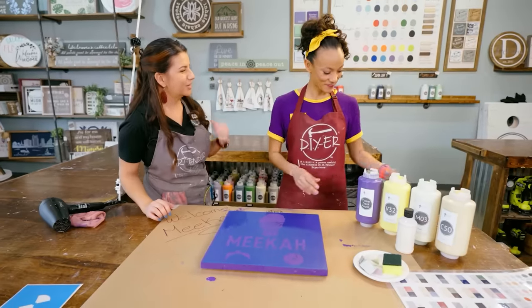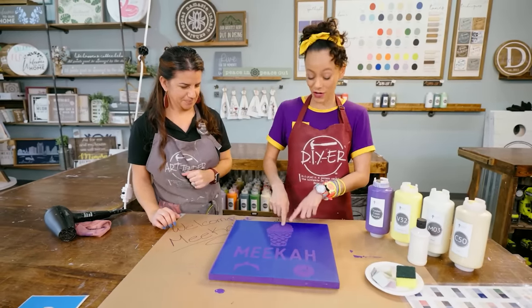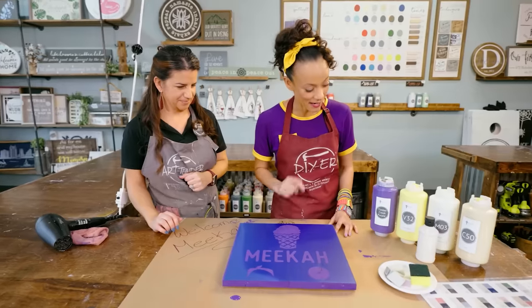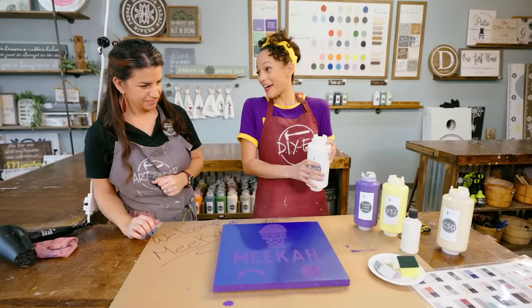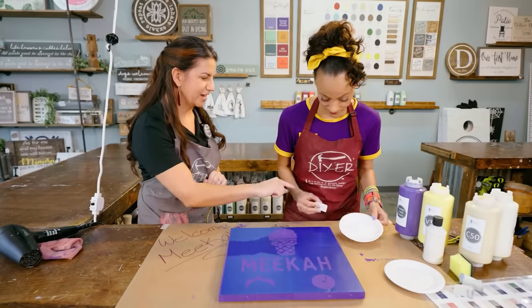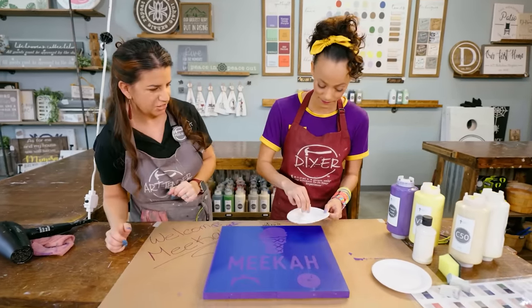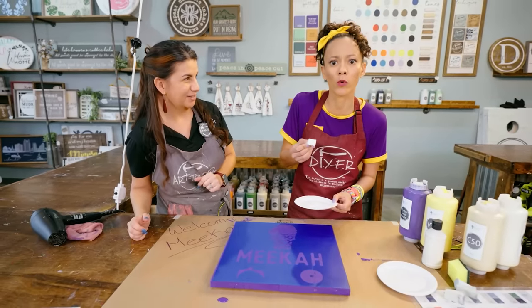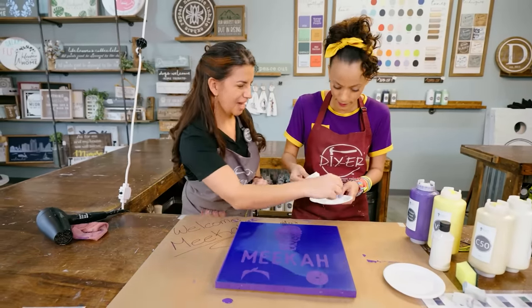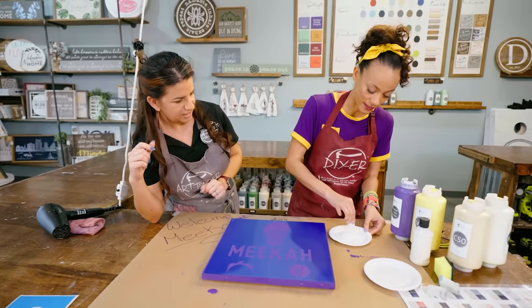All right, so now we're ready to paint. Yes, all right. So, I'm gonna start with the ice cream cone, and I'm going to use pearl. That way it would look like vanilla, one of my favorite flavors. So what you wanna do is dip the wide end of the sponge into the paint. Okay. Take a look at it. Does it look wet? Yep. That's too much paint. Oh no. So what you wanna do is dab it off, and you can use the paper or you can use the plate. Okay, I'll dab on the plate there.